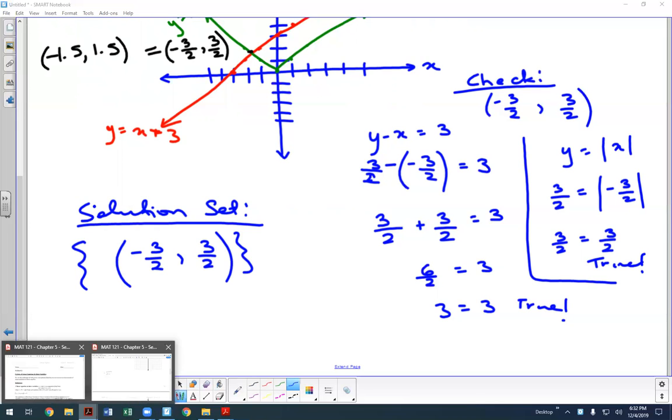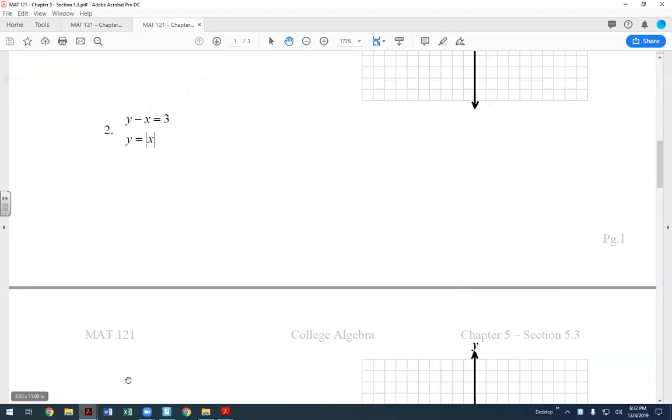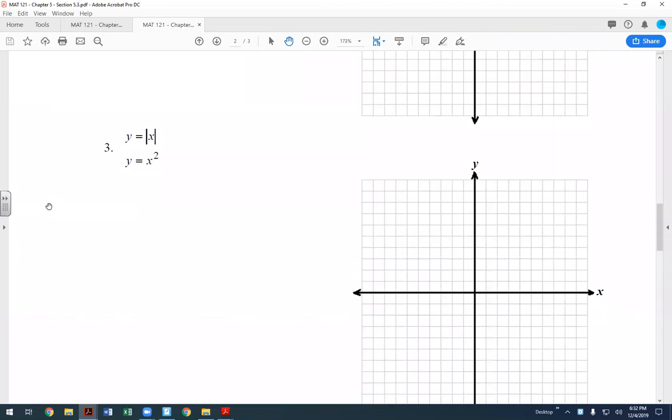So first example you saw, we got 2 ordered pairs as the solution to the system. This next one, we only got 1 ordered pair. And like I said, it just really depends on what kind of equation you have, what kind of graphs those equations will have. So I'll give you guys about a minute or two. Let's see what those graphs look like and what your system solution looks like. So this one is y equals absolute value of x and y equals x squared as your 2 functions.